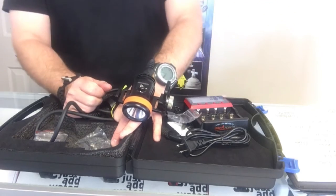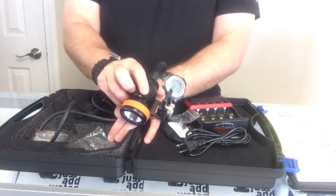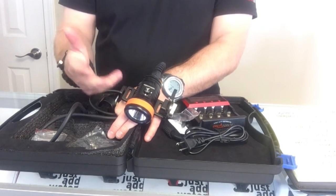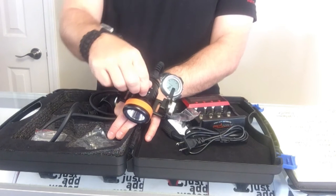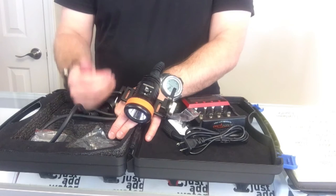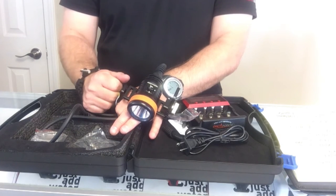The switch itself to turn it on is a 90 degree rotary switch, so I can turn it into the lockout position for travel if the batteries are in the canister, and it's not going to be able to be turned on or off and waste that battery power. Of course, I can turn it to the on position where I can go through the different modes. It does have 3 modes: a high setting, a medium setting, and a low setting.